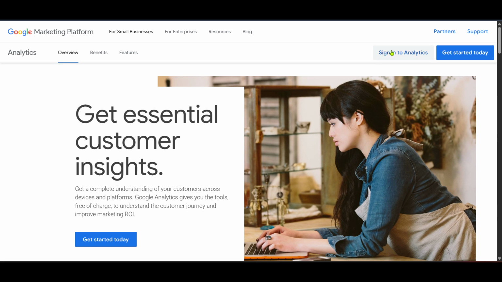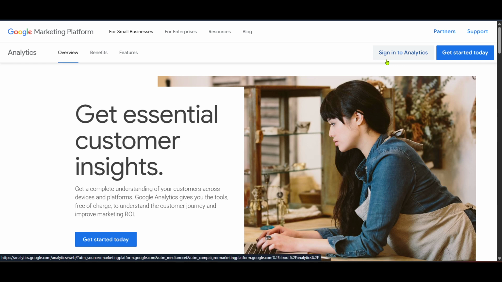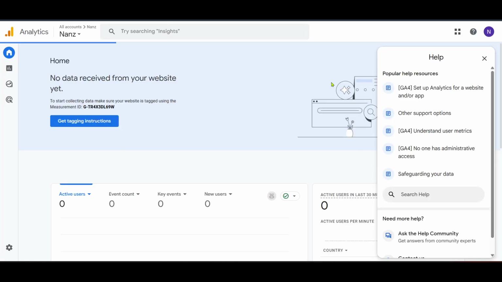Once you're on the web page, it's time to log into your Google Analytics account. Look for the Sign In button, which is usually located at the top right corner of the page. Click on it and you will be prompted to enter your Google account credentials. Make sure you're using the account associated with your analytics profile. This step is vital because accessing support is closely tied to your Google account and helps them assist you better with specific inquiries linked to your account.